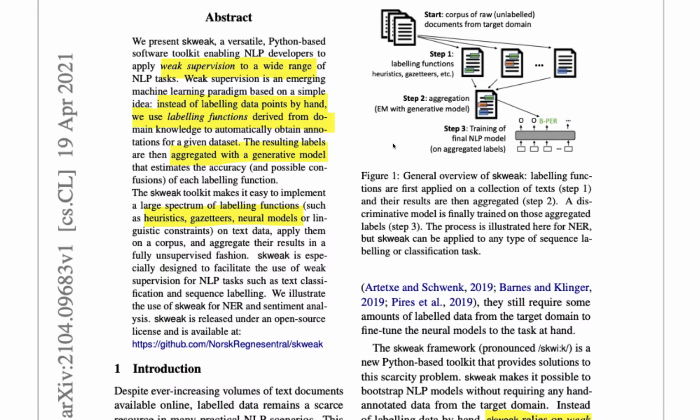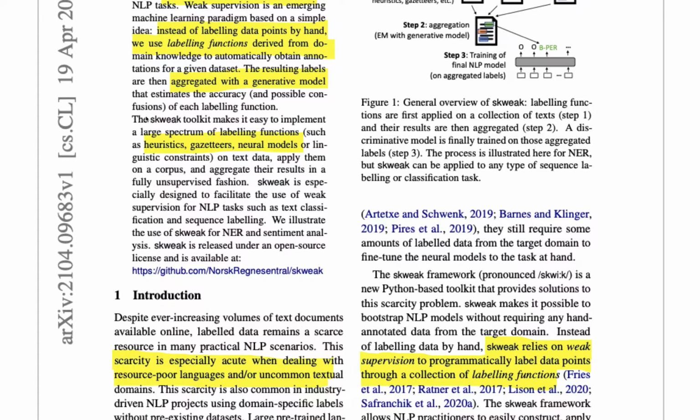And then you have an aggregation function which is applied over your documents, which takes these labels coming in from multiple systems or multiple functions and generates a final set of labeled examples for you, so that you can train a final model for your end application. So this is the basic idea. They are proposing a set of labeling functions and a set of generative models which can be used to combine labels coming in from different functions. So this is the basic idea.